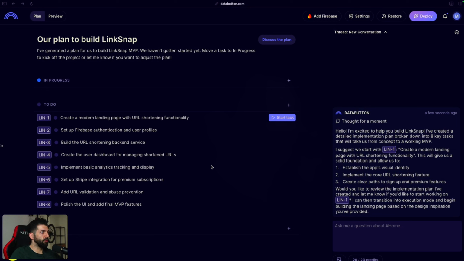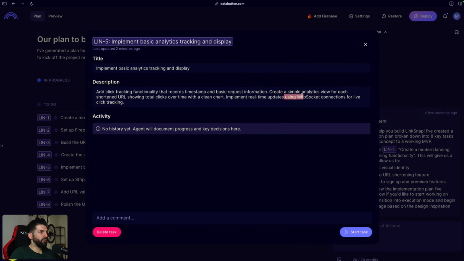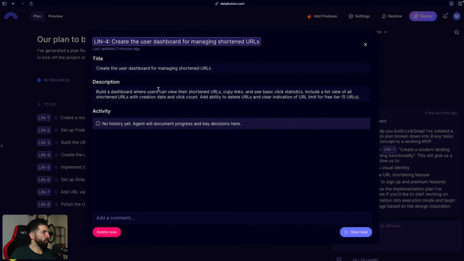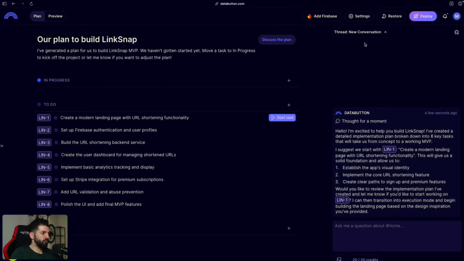Now, hopefully, we will be able to finish the whole application, but I'm not quite sure because, at the end of the day, I don't really know how extensive this application will be. I mean, you've seen it in the beginning, but right from the start, I can see that, for example, it has a WebSockets connection in here. So we'll see how well Databutton can handle this. And you can always click inside of the description. You can change it. You can also change the title name. But just for the sake of this demo, we'll go with the initial draft of the plan, so to speak.